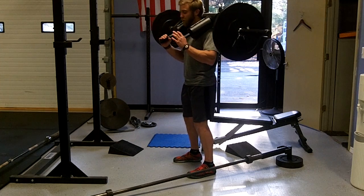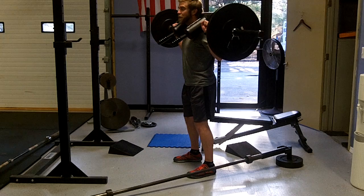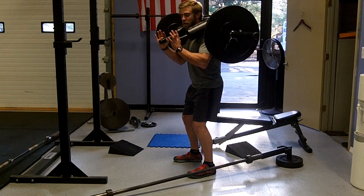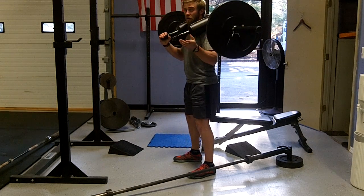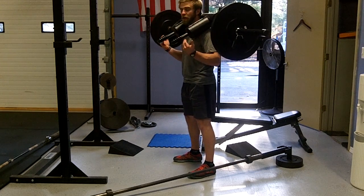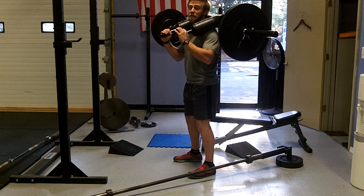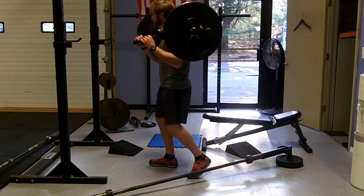What I want you to see, and how it's different from a regular squat, is that your hands are back here in a regular squat. This one, you're here. So as you're pushing your hips back, you're going to pull slightly forward on these handles, and it's going to allow you to get lower, and it's going to allow you to stay in a very good squat position because you're balancing out the weight in the back, and by pulling forward, it's going to keep you in a more upright position.